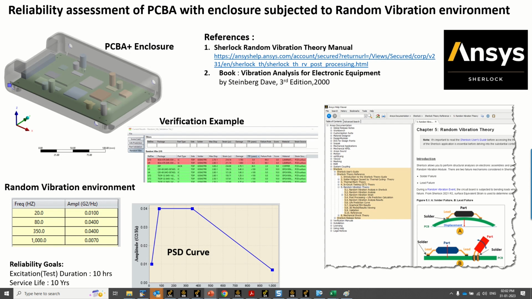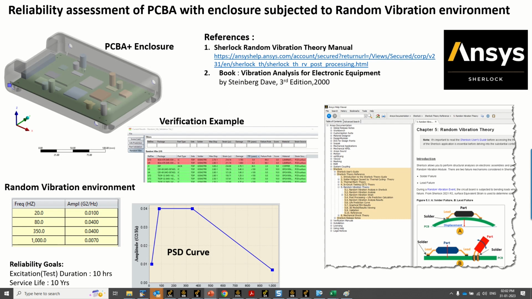I have taken you through a step-by-step procedure of importing the ECAD file into Sherlock, then exporting that into Workbench Mechanical, how we mesh the PCBA in Workbench Mechanical, and also how we bring the casing model inside Workbench, mesh the casing, and then connect the casing and PCBA together.